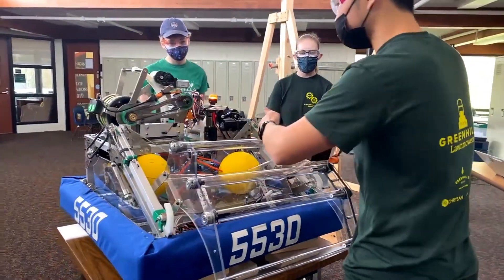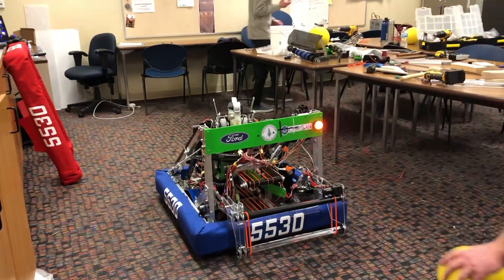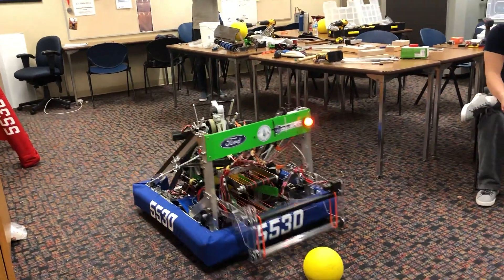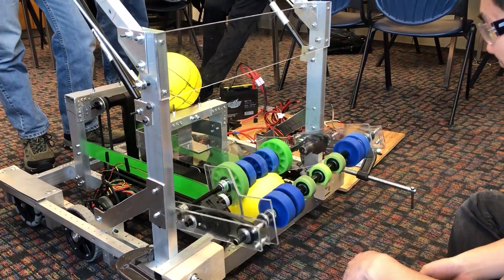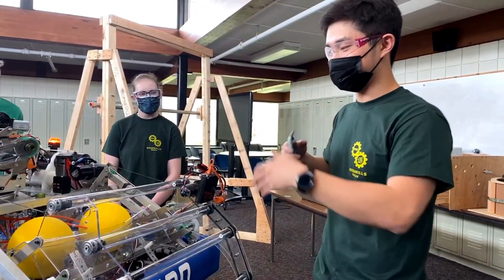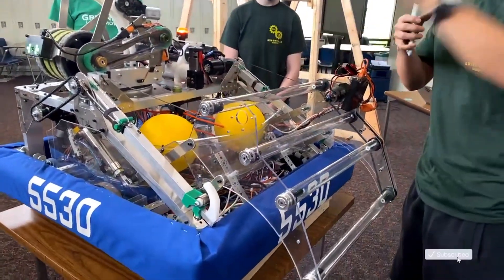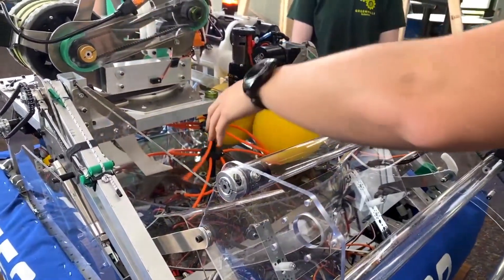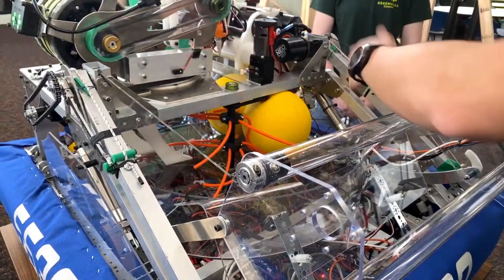The intake is able to feed into this hopper system. The problem with the 2020 robot was that whenever there was a chance for the balls to funnel, we wanted to get rid of it — because when there's a funnel, there's a chance for two balls to get into the position of one ball. That was the key factor that basically facilitated jamming and messed up the whole system.